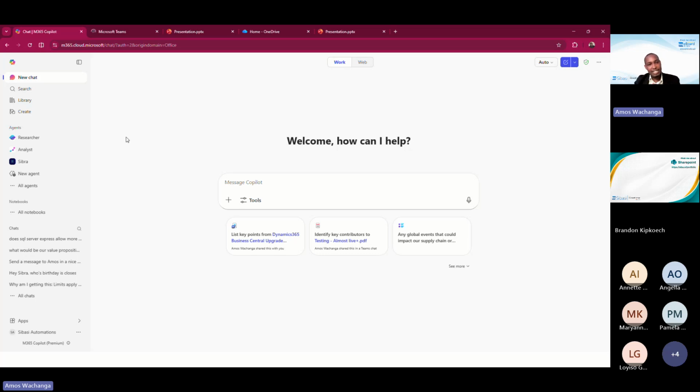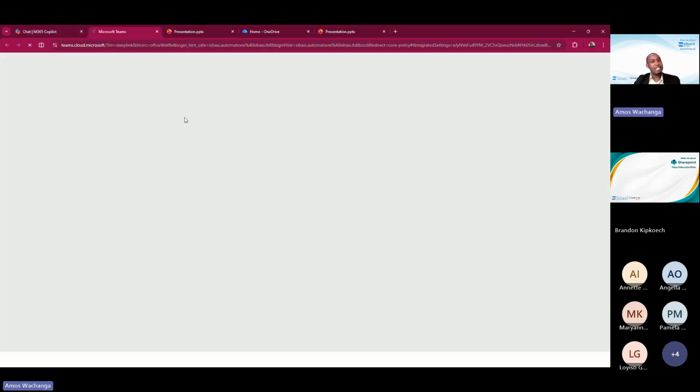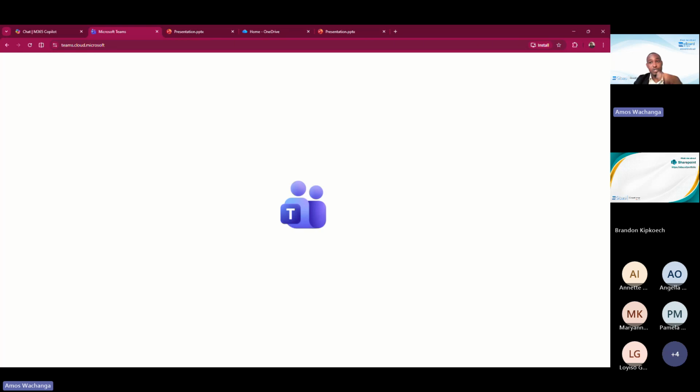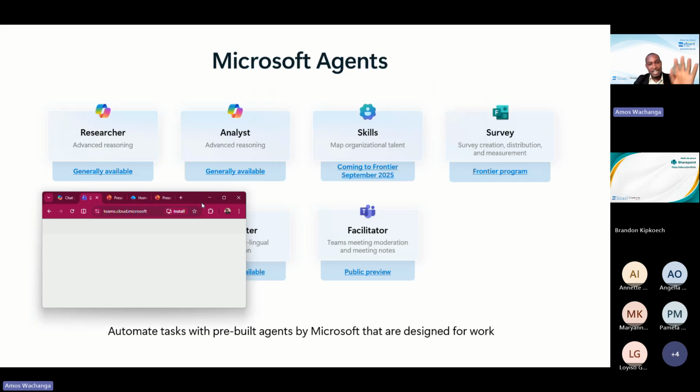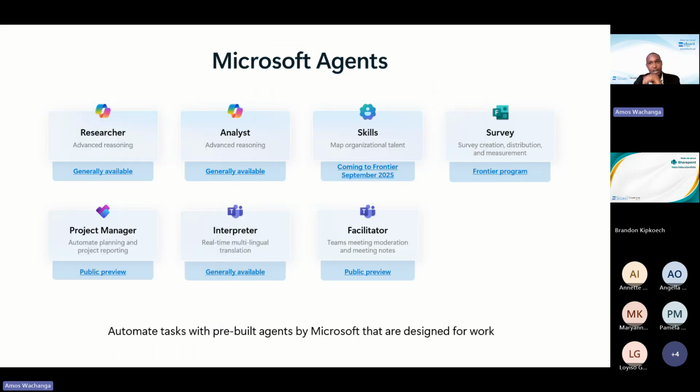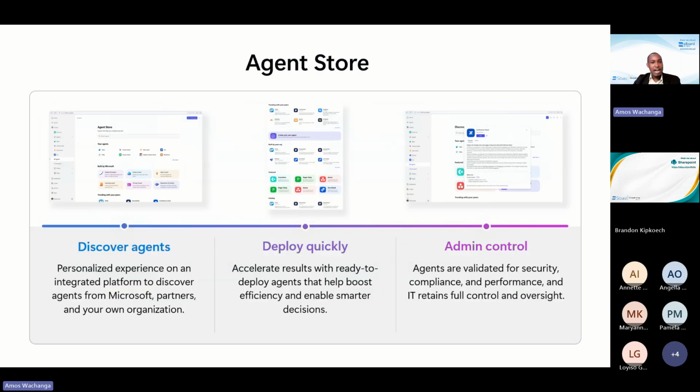When you're on a call like this, as I'm speaking in English, it can actually interpret into local languages. We can showcase that if you'd want to see a little bit more about how that looks. While this is opening, I'll get back to it when it opens so that we can have a bit more time.